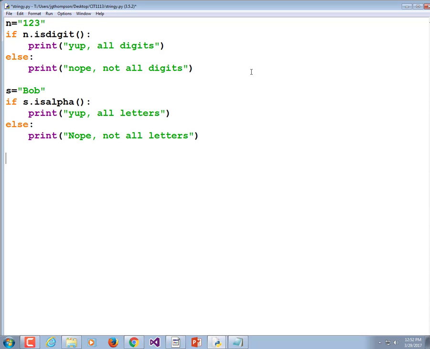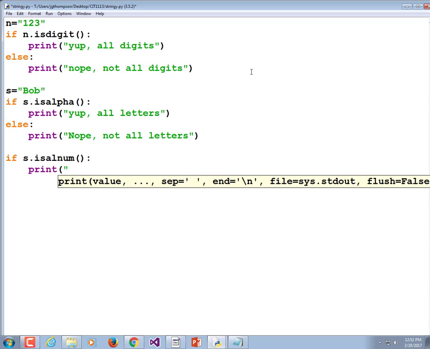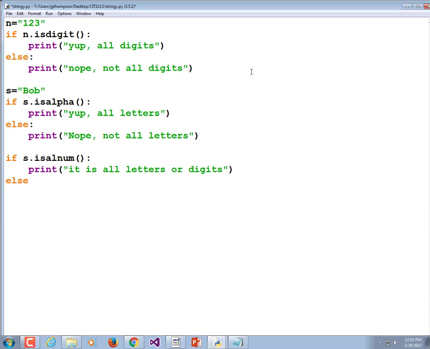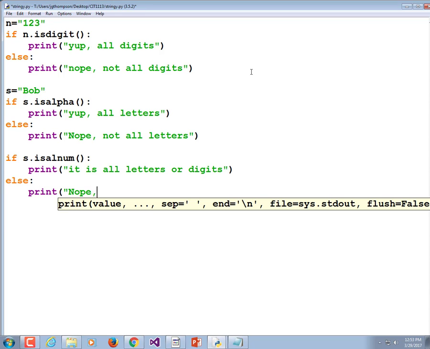So let's try that. First, let's do isalnum. If s.isalnum, colon, print, it is all letters or digits. Else, colon, print, nope, there are special characters in it.